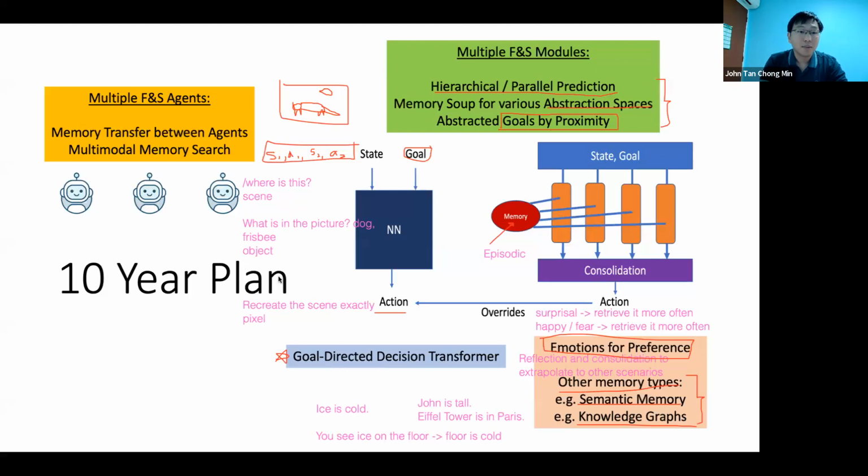Okay. And the last part of today's discussion will be about how to do this in multiple agents. Okay, how do we transfer memory? How do we do it between different senses? Because I believe this is not just a single sense, but all the senses combined: vision, audio, location, and so on. All right, that's all the summary for the 10-year plan.